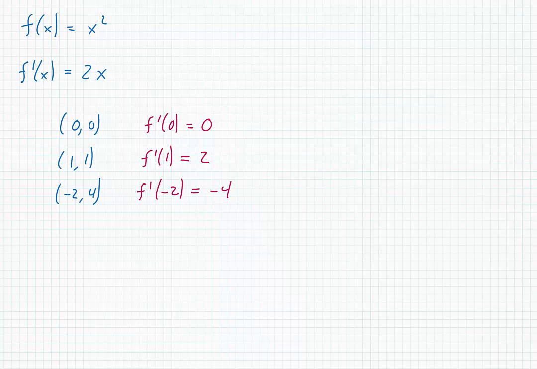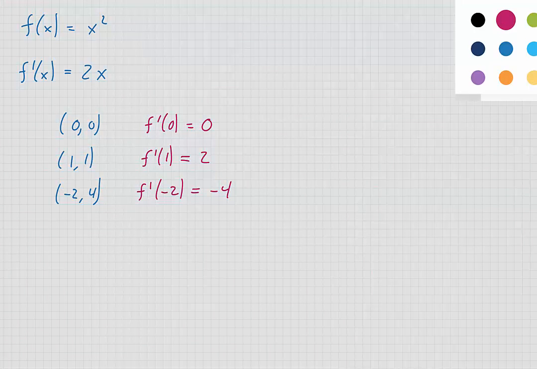You can try this for other points. But I want to get across the point that we have a function, and we plug x into that function, and it gives us y values back, and that allows us to complete points. Then we have this derivative function. The derivative function also works off of whatever x is. So we plug x values from these points into the derivative function, and it gives us the value of the slope of the function, the instantaneous rate of change of the function, or the slope of a tangent line to the function at a point. And that's where we get these kind of numbers.